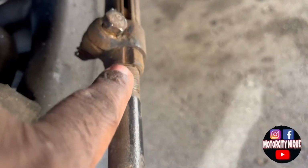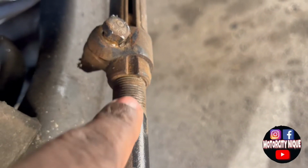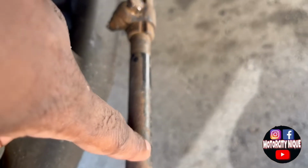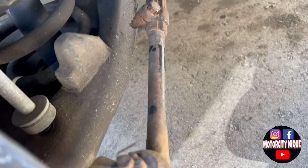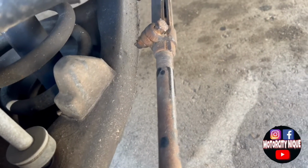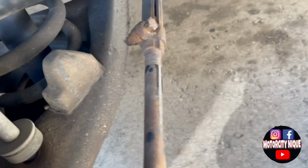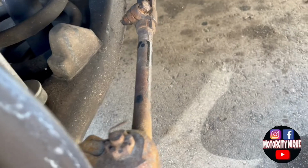Like I said, I'm about to mark this one right here so I know exactly the distance, and I'm going to measure it. I want to put the new one to the exact specifications of how this one is, so it doesn't fully throw my alignment off till I take it to the shop and get it aligned. I don't want to mess that up super bad. I just want to make it simple. So I'm going to go ahead and mark that, but I just wanted to show y'all that.